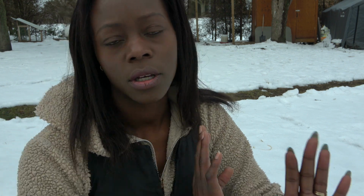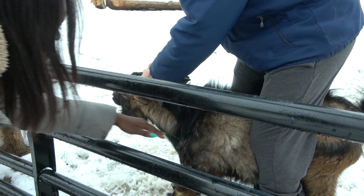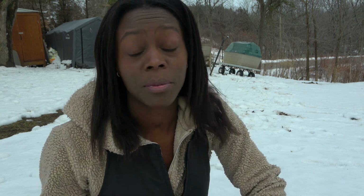Now it could be coccidia or it could also be goat polio, but she didn't have any of the signs of those. So we were able to just put those aside. Honestly, it was devastating. All right, bud. Good. Now let's get the other mommy and babies in there. Not only was Honey dead, but we didn't even see really any signs of what her illness was. And we didn't really have any time to get down there and treat her before she passed away.